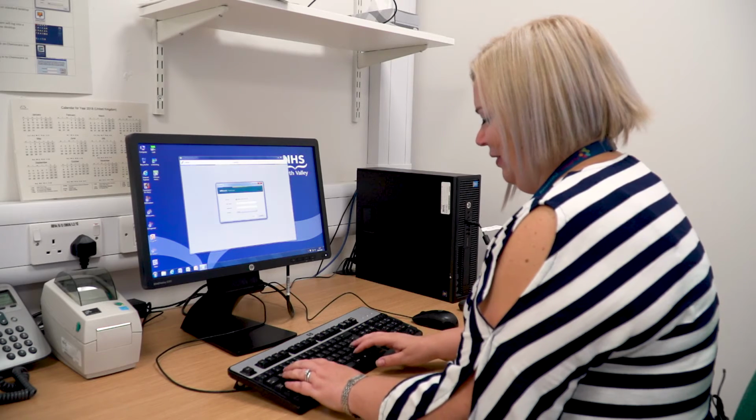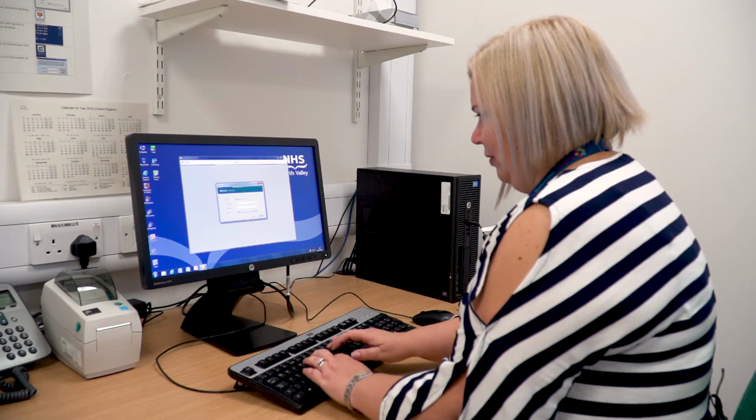Shared care for us means a bit more of a smooth delivery for patients, and that means that they are not kept waiting. They come in, they see the consultant at appropriate times. The rest of the decisions are made by the GP, and then their supply is much quicker and simpler for them. The advantage to the patient is that they're getting their treatment closer to home.